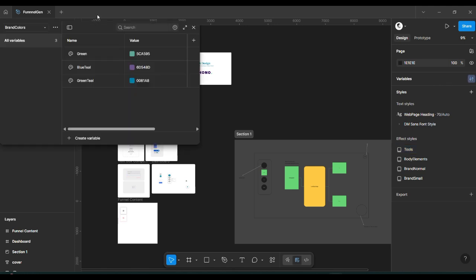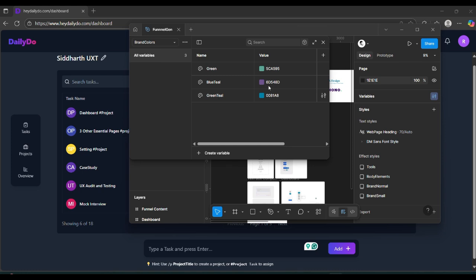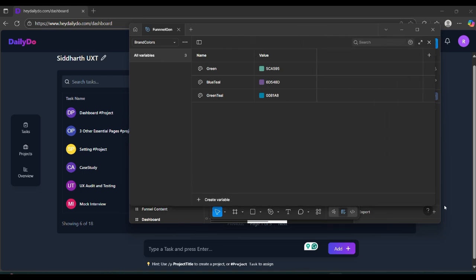Variables are all about numbers, basically numbers and color hex codes and all of that. String is more of a text. Even if you create a string, you would be able to create the type, let's say whether it is going to be bold, or line height and all of that.